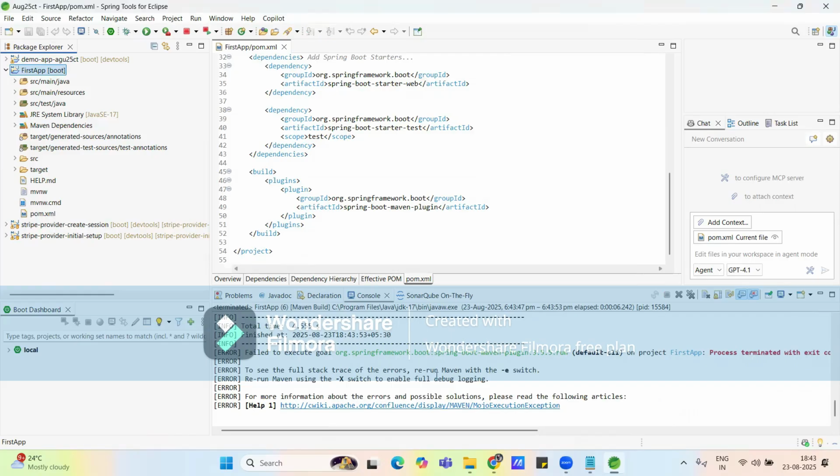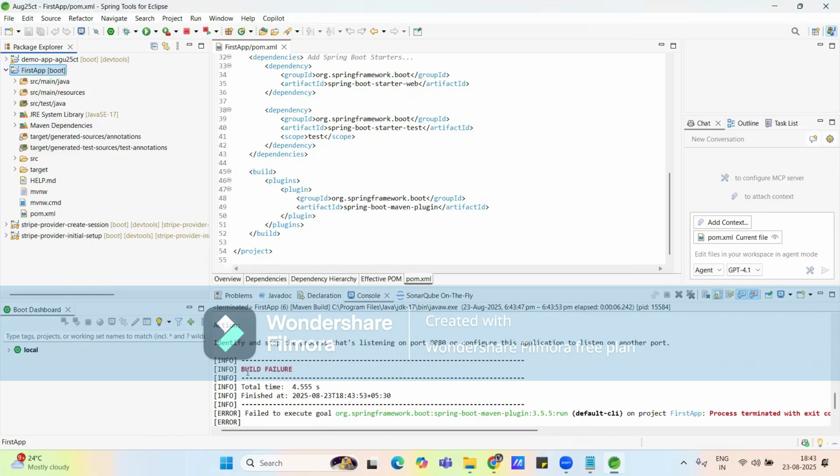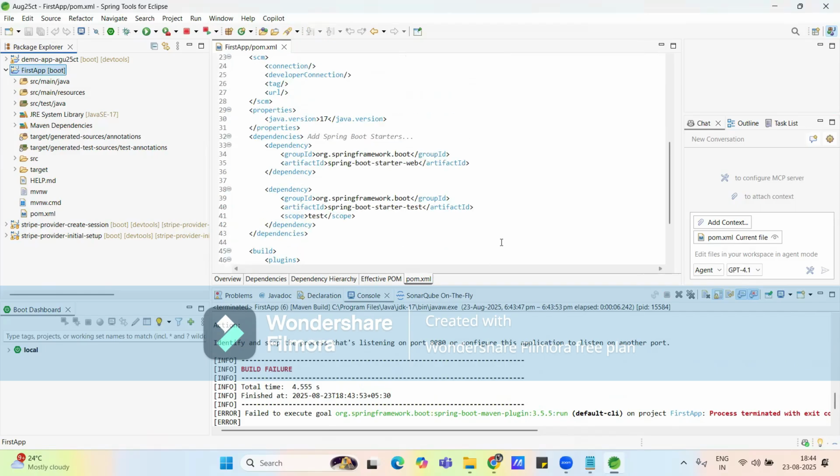So now see here what it shows: build failure. But why? We ran correctly earlier. Our code is correct. It ran successfully. Then why does it show build failure now?